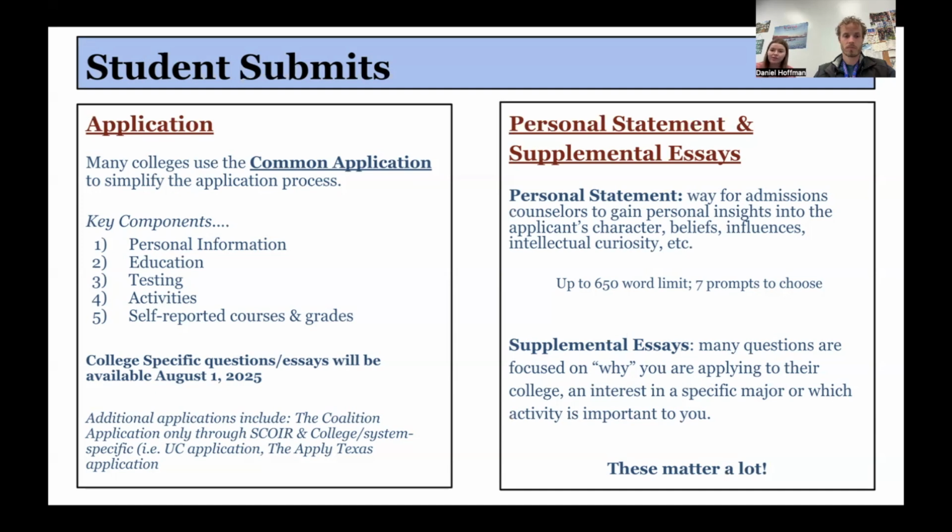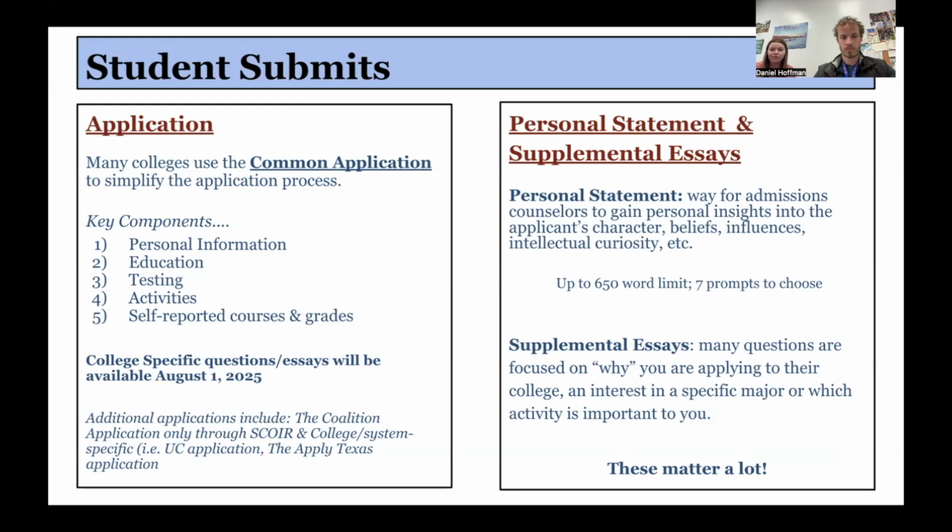Any extracurriculars you were a part of, or any volunteering or work that you did, you want to include in your application. And then you're going to self-report your course grades. Eventually Newton South will send your grades to the schools, but you will self-report in the beginning.